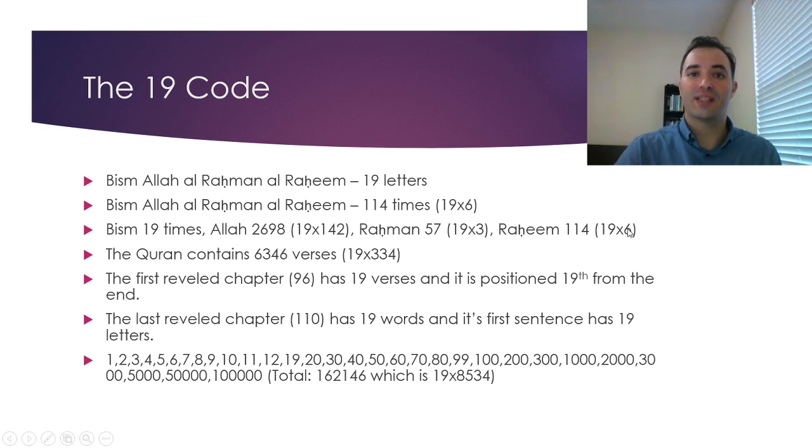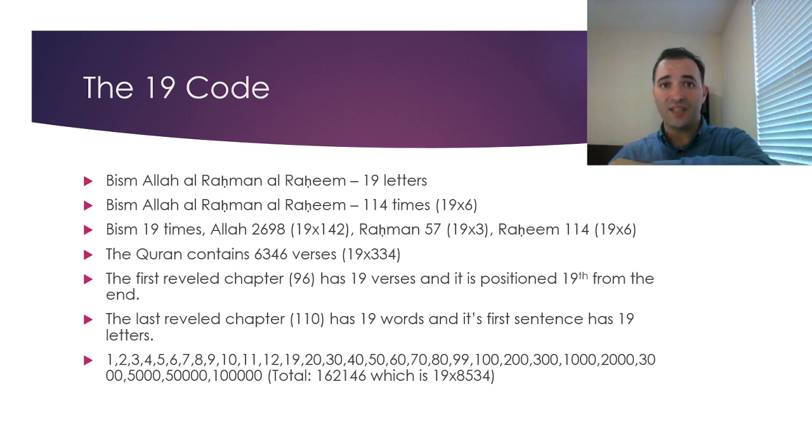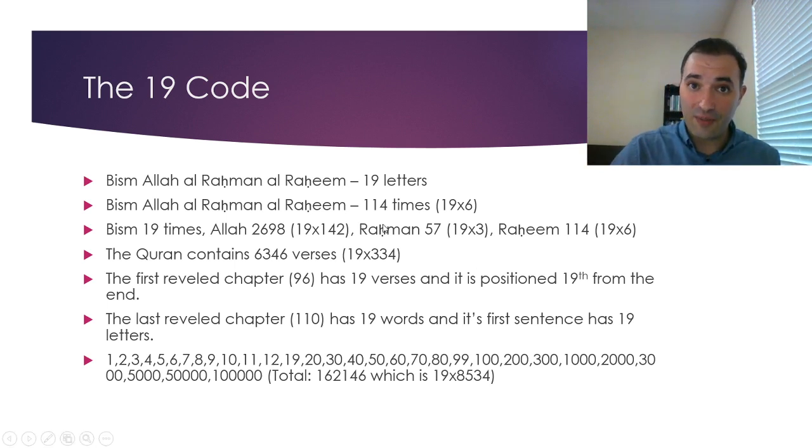19 multiplied by 6. By the way, these repetitions don't include the appearance of this word within Bismillahir Rahmanir Rahim. So besides in the name of God, the merciful, the compassionate, in the entire Quran we found this repetition of numbers. So the very phrase Bismillahir Rahmanir Rahim in the entire Quran is repeated 140 times, and each of its components in the Quran has been repeated a multiple of 19.